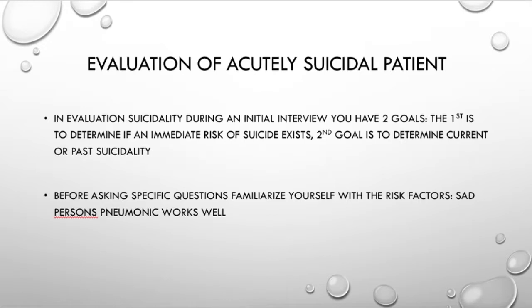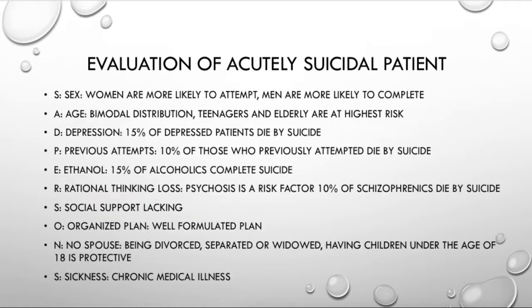You want to explore what the current situation is with the suicidal thoughts or attempts, etc. What's going on right now. And you want to determine, have they ever done anything in the past to hurt themselves? And before asking specific questions, you want to familiarize yourself with the risk factors. In order to do that, you may want to use the mnemonic SAD PERSONS. It works pretty well, and I will go over that here.